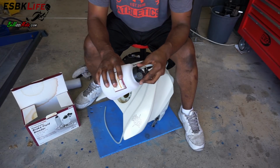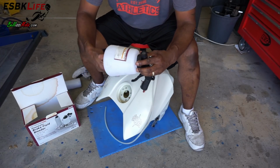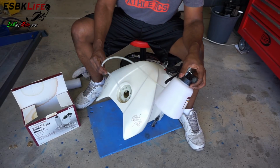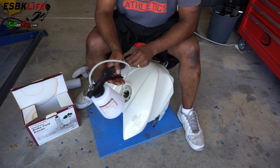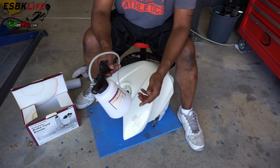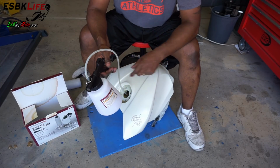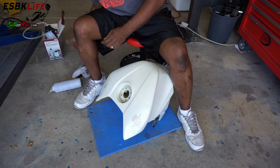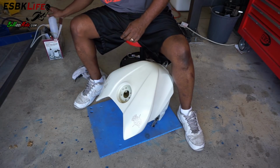So basically it comes like this. And you drop this line into here, into your tank. You hook up your air hose to it and squeeze, and it fills up this tank and drains your fluid. So I've already gone ahead and done that, so if you haven't done that, you might want to do that.